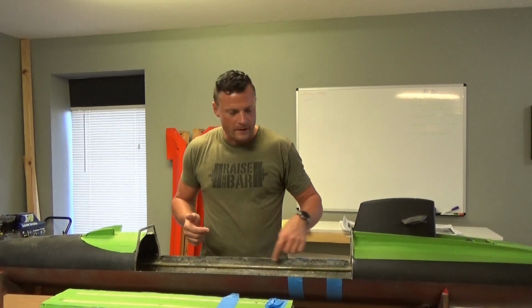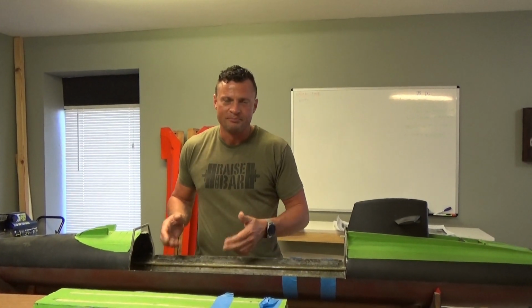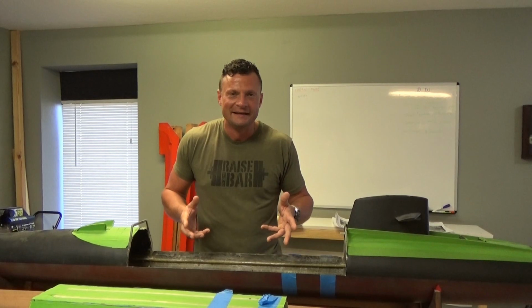Traditional dry hull submarines use dozens and dozens of bolts all along the perimeter of the cap that lock the cap down to the base of the boat. It's exceptionally painful to get access to the inside of the boat in that particular case. But if you break down the components into subsections and make each subsection one of these pre-made, pre-engineered, professionally designed containers, a lot of that work ends up falling off your shoulders.